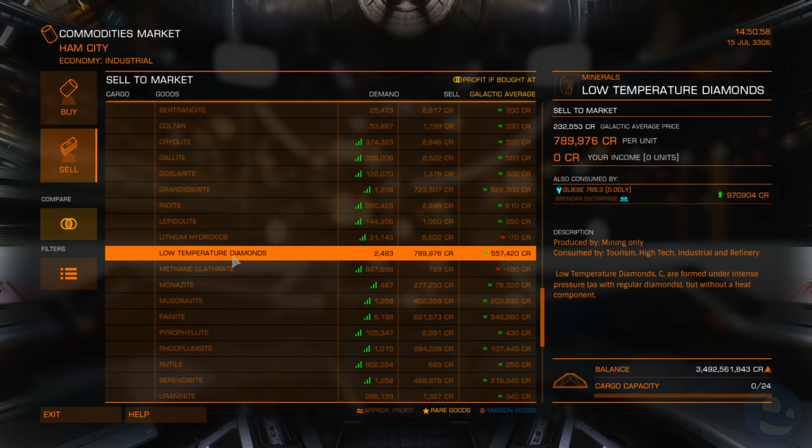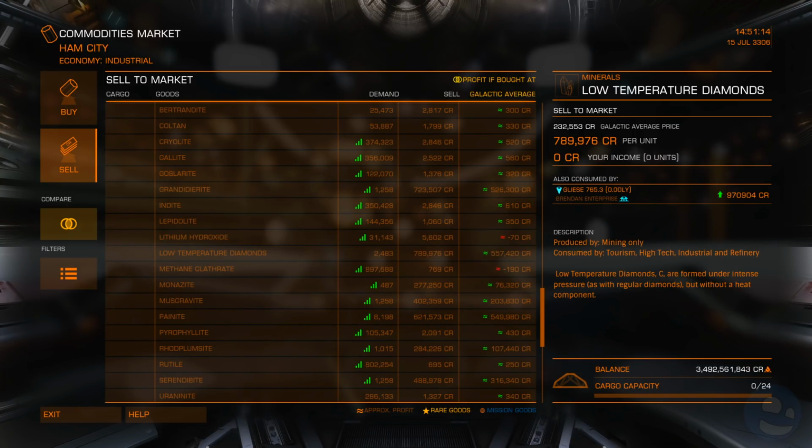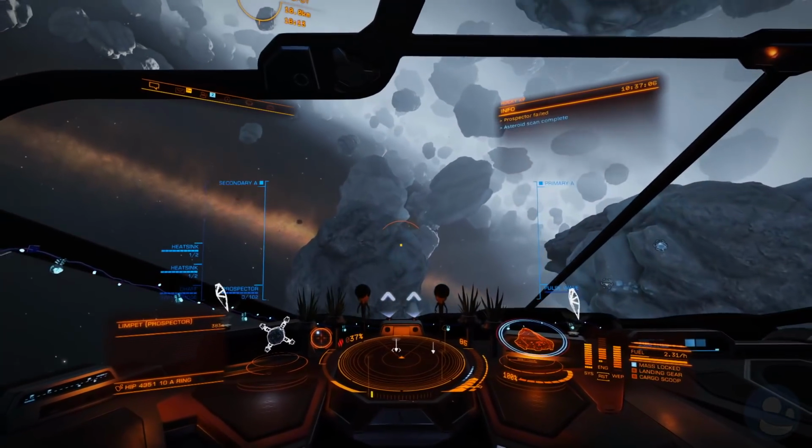And then when I logged into my alt, the demand was 2483, and the price was 789.96. I'm sorry, 789,976. Huh. Okay, so we've got some dynamic stuff going on here with demand now. So I proceeded to do a whole separate new test.